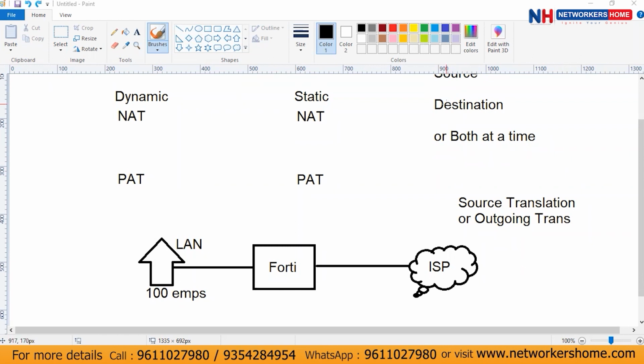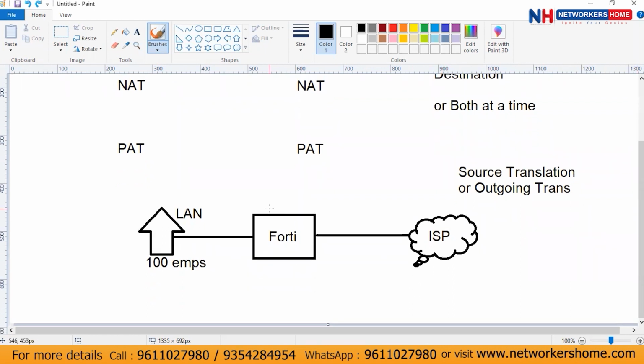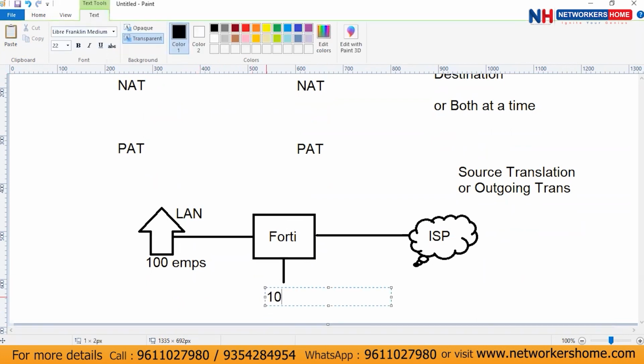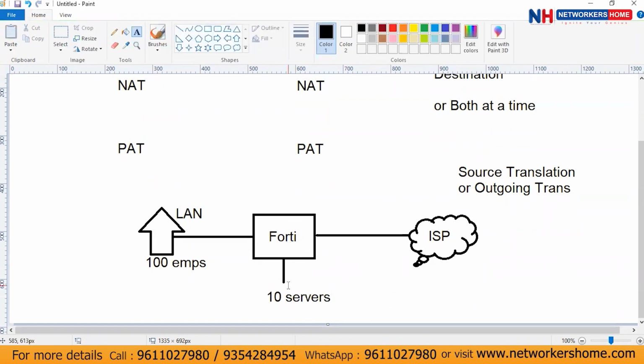Before I get into dynamic and static, as I have shown you one scenario, let me tell you one more scenario and answer me who should get translated here. Let's say I have 10 servers in the DMZ zone.